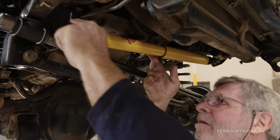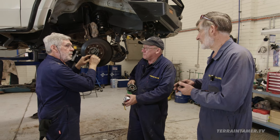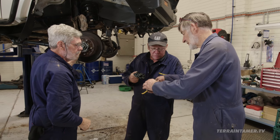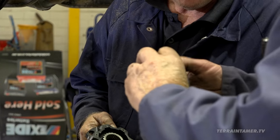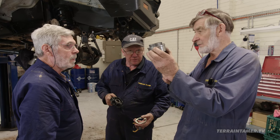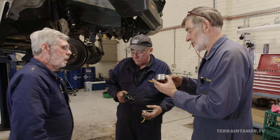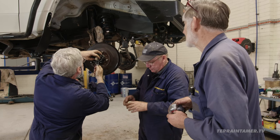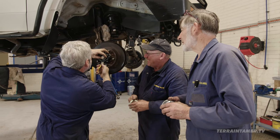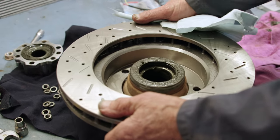Okay guys, we've done the steering and the wheel bearings. The last thing we want to do is put the freewheel hub on. What do you reckon about putting the freewheel hub on — do you know the precautions? It's got to be in freewheel. In freewheel it's back in here safe. If you put it in lock, it sticks out there and these springs can get damaged putting them on — once you damage the spring and it doesn't sit parallel, it's a real problem. So always put it in free first so it's tucked back in its little cave, put it all on, and then just check it as you put it on. All right guys, that'll do — you've done pretty well for today. Terrain Tamer: parts that will get you home.